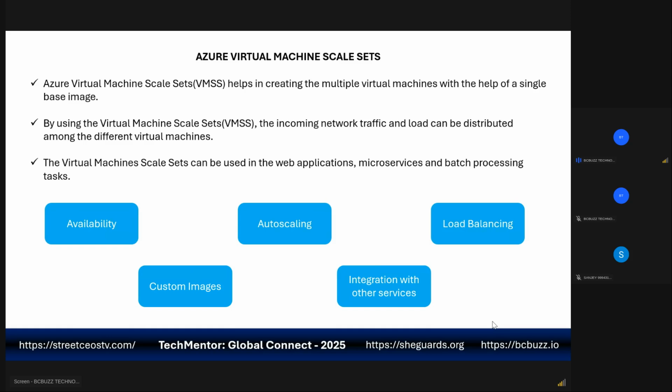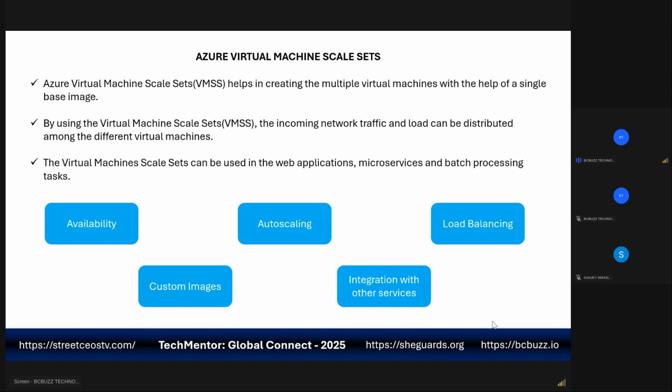If the second virtual machine can't handle the network traffic, the third virtual machine will be enabled. So if you give 1 to 3, within the 3, the virtual machines will be enabled according to the load. If excess load comes in, a new virtual machine will be created. And if the load is less, the virtual machine count will also decrease.